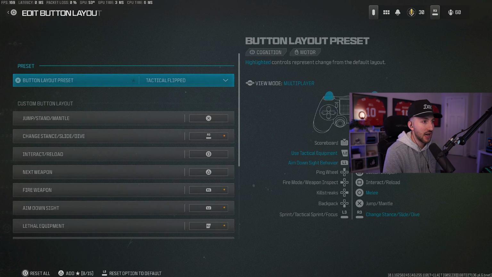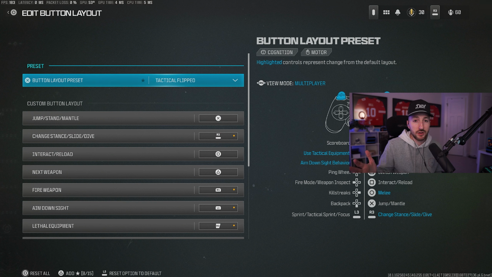For the button layout, this is going to be all personal preference here, guys. It really is. Most people play default, most people play tactical. I would say if you play Call of Duty, you use one or the other, unless you don't have a scuff or a Battle Beaver controller and you're really playing like a bumper jumper or something like that. Me personally, I use a Battle Beaver controller. What that means is I have two buttons on the back, the programmable buttons. You can change them to whatever you want. So it allows you to aim, shoot, jump, melee, whatever it is, without taking your fingers off of the joysticks. You can use all those buttons at once. It really just ups your gameplay.